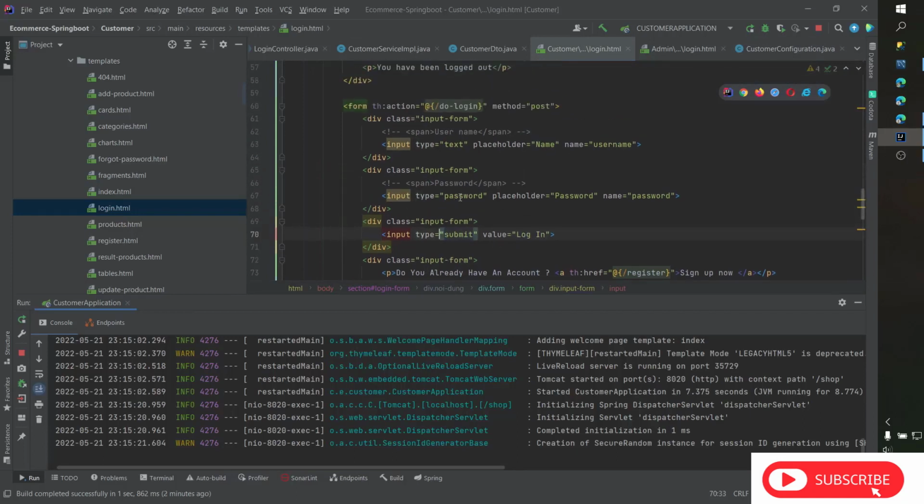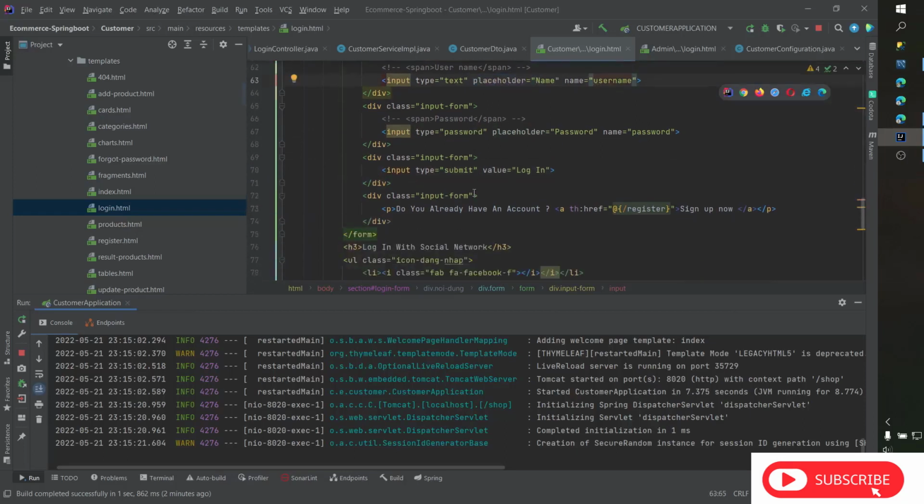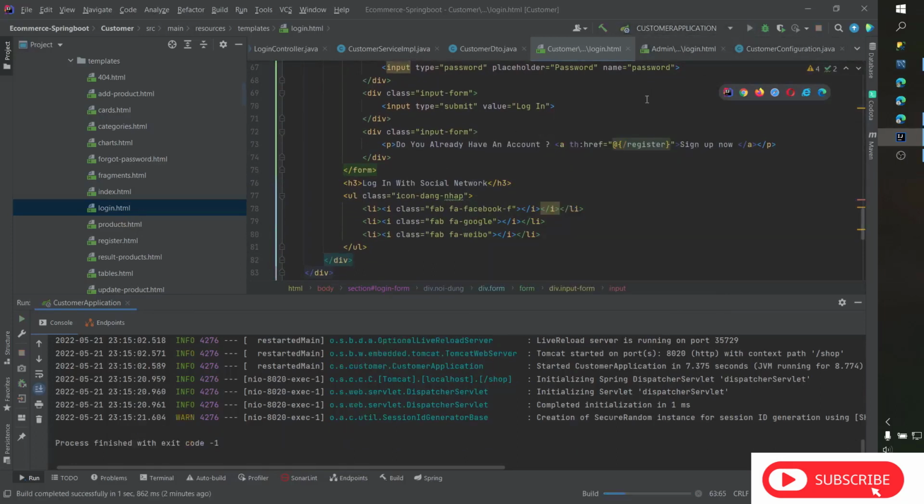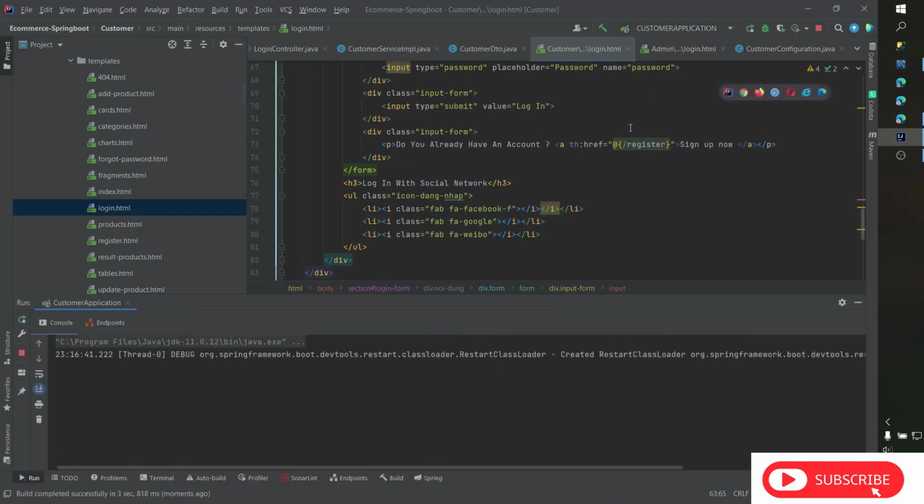Then type username and password here. So you can see, I will check again.